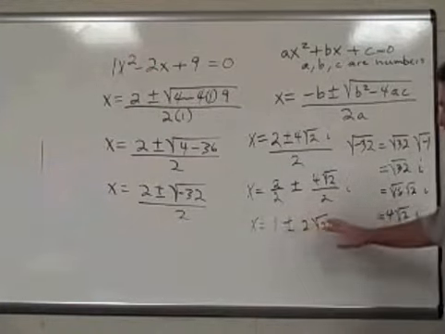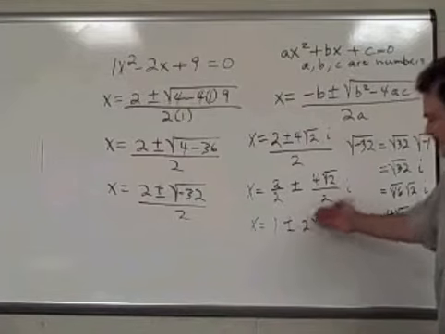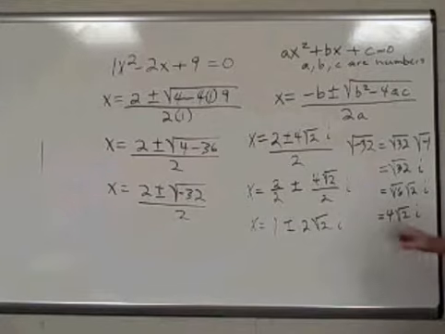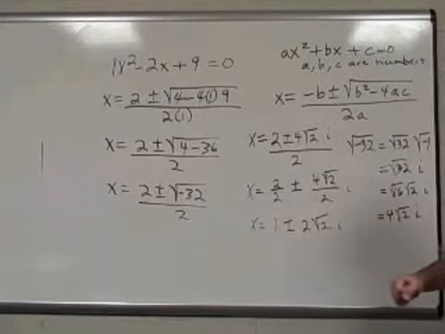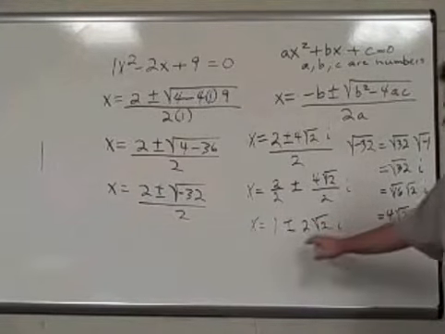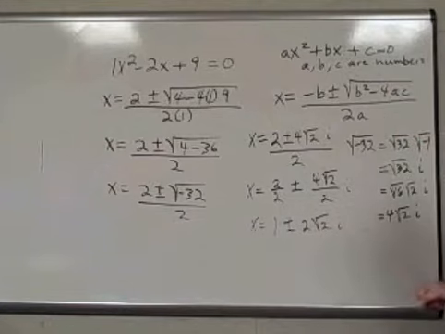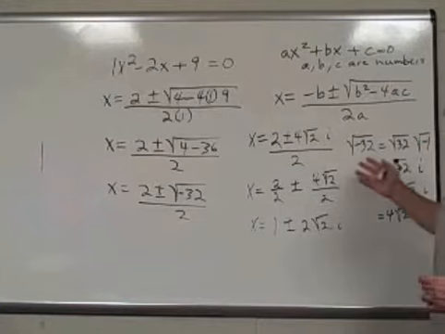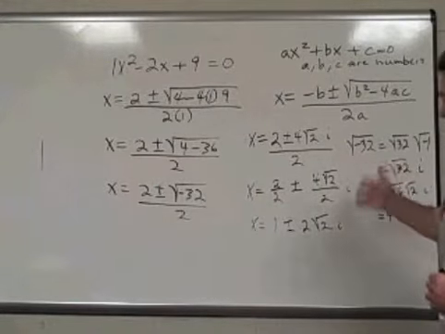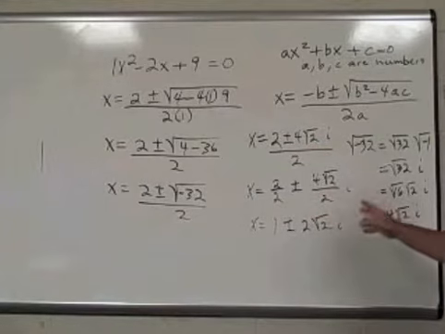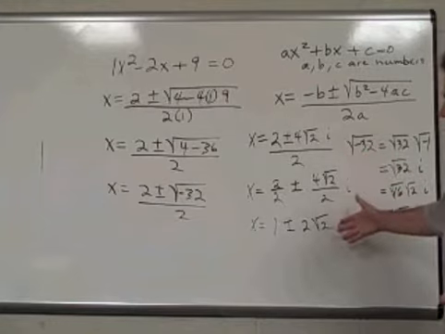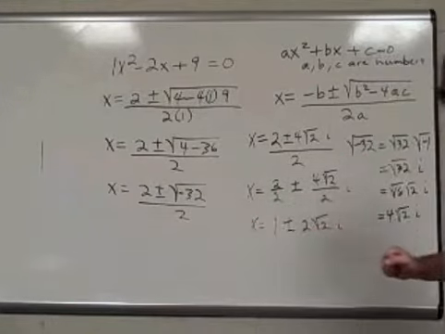This is the real number part of the solution. This is the imaginary number part of the solution. And together, it makes a complex number solution. My two complex number solutions to that quadratic equation are 1 plus 2 times the square root of 2 i and 1 minus 2 times the square root of 2 i. So here I again used the quadratic formula to solve that equation, and what was new is that our solutions threw us into the system of numbers known as the complex number system because of the imaginary number we had to create in order to handle that square root of a negative.